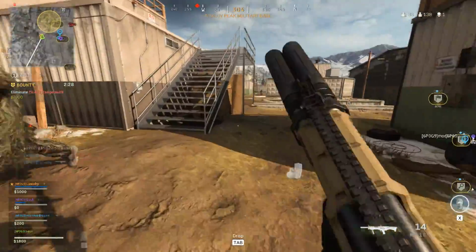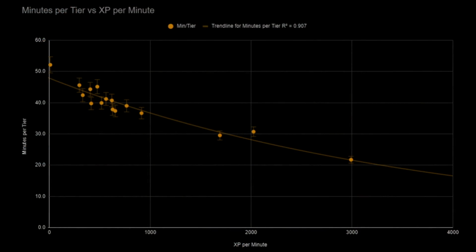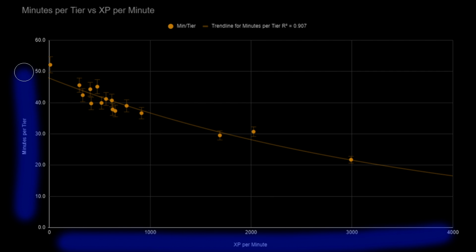As my best attempt to summarize the basics, the takeaway, what you need to know, here's the chart I had back in Season 1 relating your XP per minute on the horizontal, so how fast you're earning XP, to your minutes per Battle Pass tier, meaning how quickly you're making Battle Pass progress. And they did seem to be correlated. It was clear that the Battle Pass is mainly based on time played, but clearly affected by earning more XP. You can speed it up by playing better.